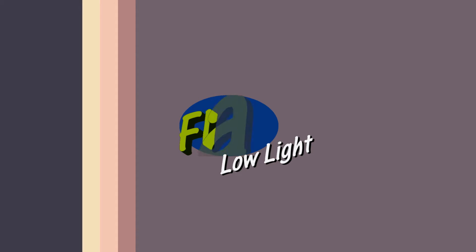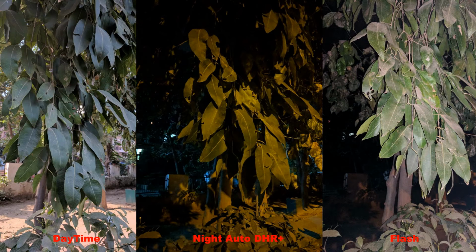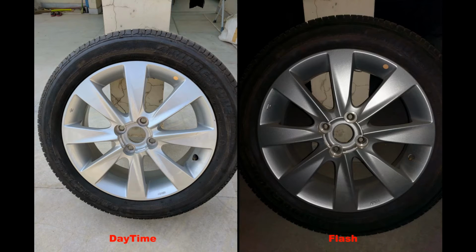We will now see how effective the flash is. Pixel XL has a dual LED flash which works great even in the darkest situations when there is no light. The flash does a good job, I don't have any problem, it worked great.